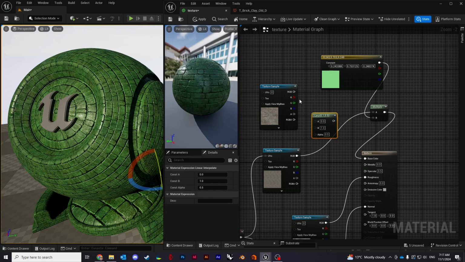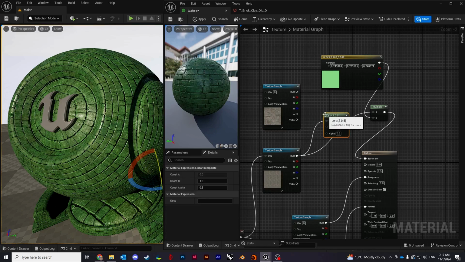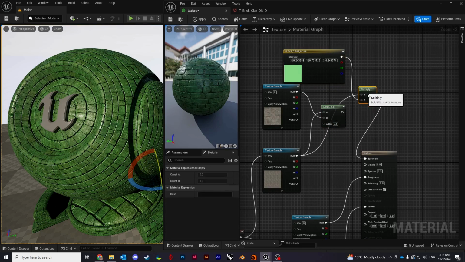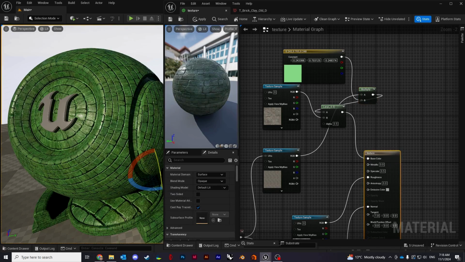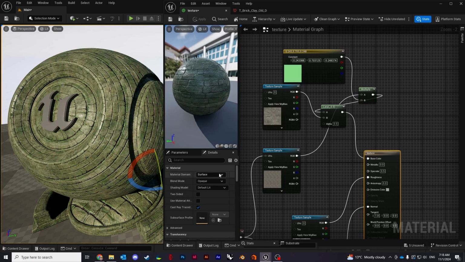This node will help us to do it. I'll connect our multiplied texture with the color to A and the new texture to B, and then I'll connect this to base color. So now you can see that only one of the textures has the gray tint applied to it.